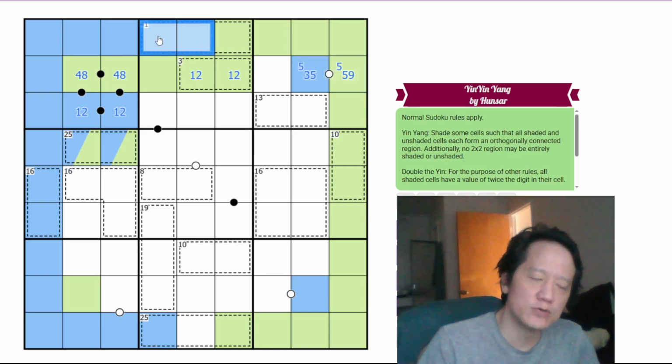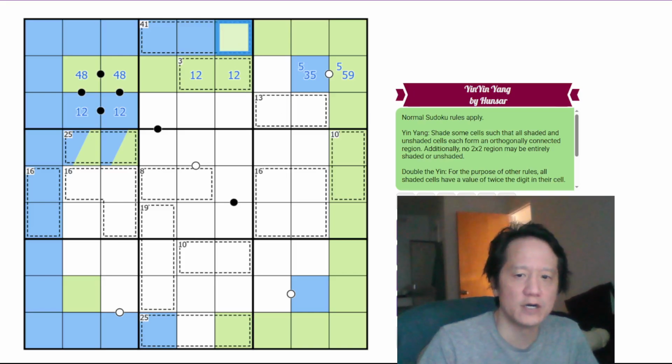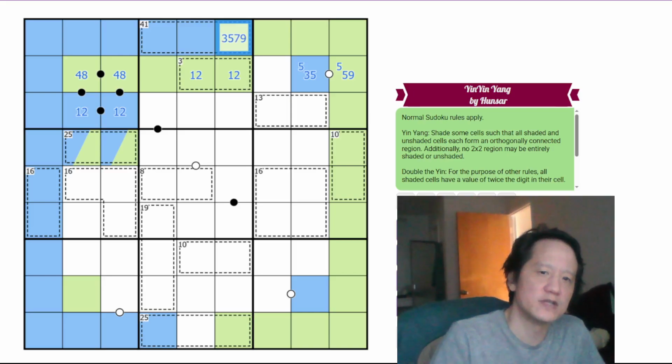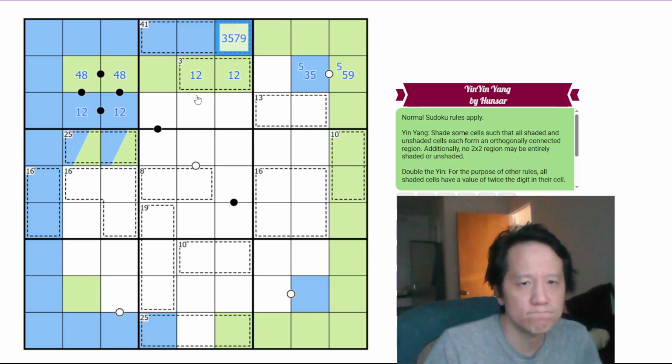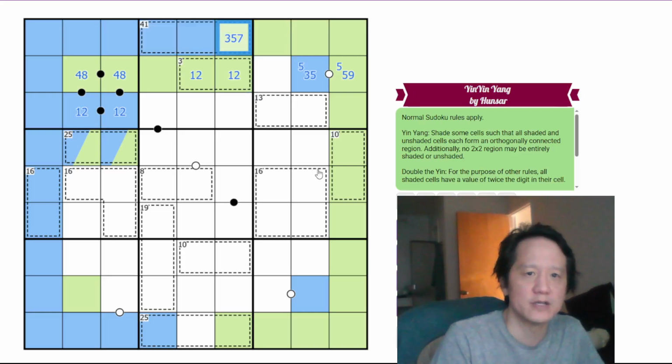These two are doubled, and it adds with another digit, and this digit must be odd. So this is 3, 5, 7, 9. If this were 9, what's the maximum this could be? 7 and 8 doubled, which is 15 times 2, 30, plus 9 is 39, which is not allowed, so this can't be 9.